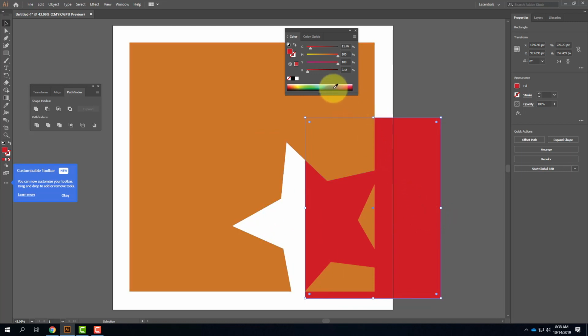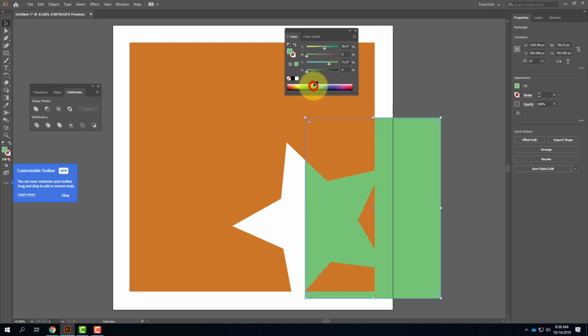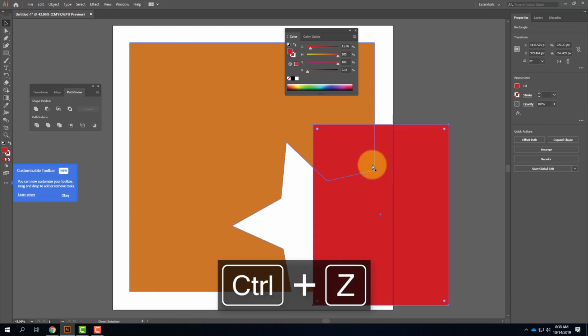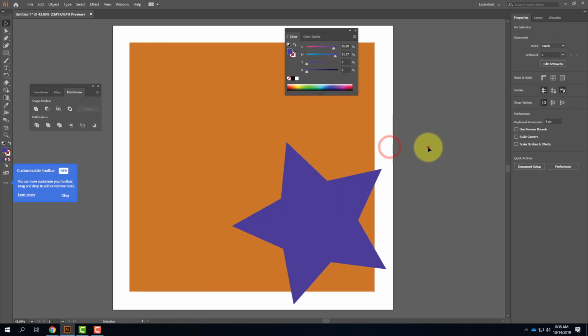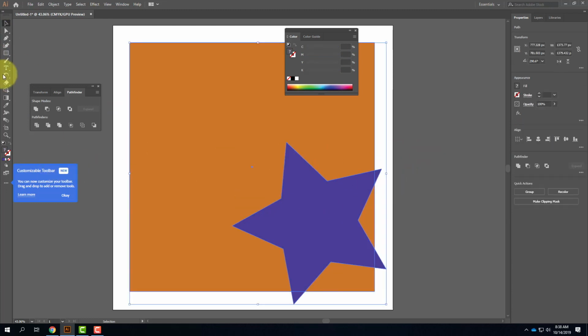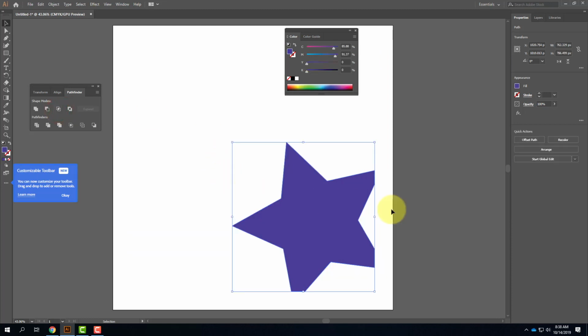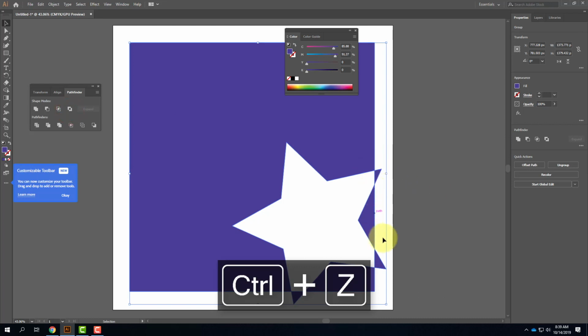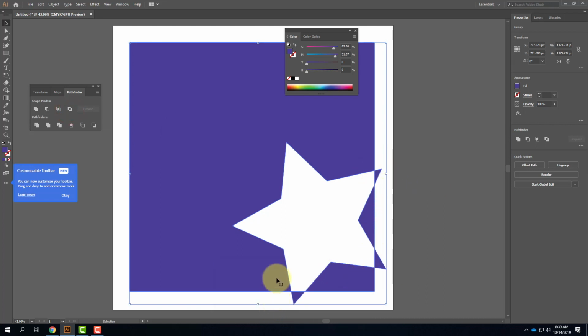Boy, you guys really can't see that very well. Let's see here. There, you can see that better. Okay, so that's transparent, what's been cut out. So let me go ahead and back up here for a second. There we go. And now we'll experiment with the third option. So I'll select both shapes again. This option will keep the part that intersects. So I'll end up just with that part of the star. So it's clipped one off the other, and we end up with the intersection of the two. And then the last option is to get rid of the part where they overlap, but to leave the part where it extends out. So again, these are all different variants on how you would combine shapes together.